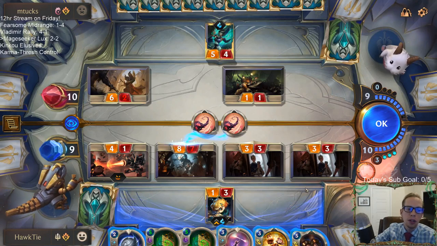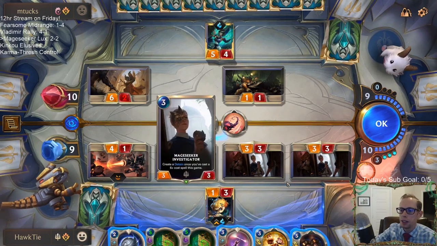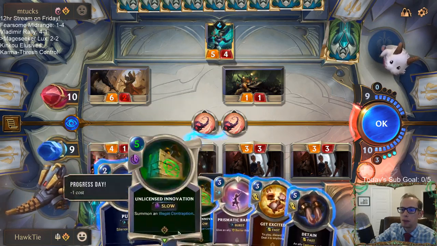Yeah, it's true. You can also just buy cards directly. So it's the same as buying wild cards, I guess. Whichever way you want to do it. Everything's basically in the store. You just buy whatever you want.